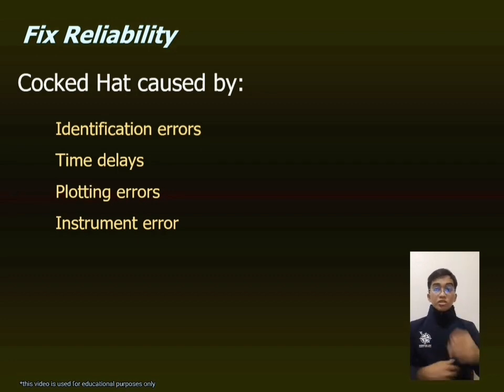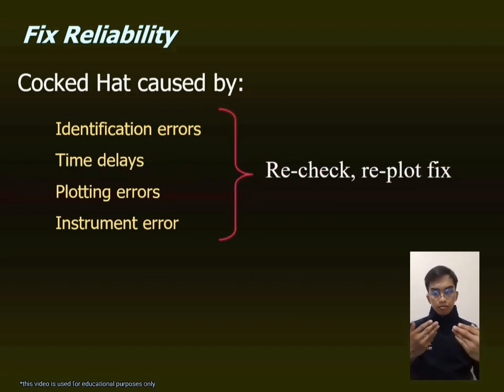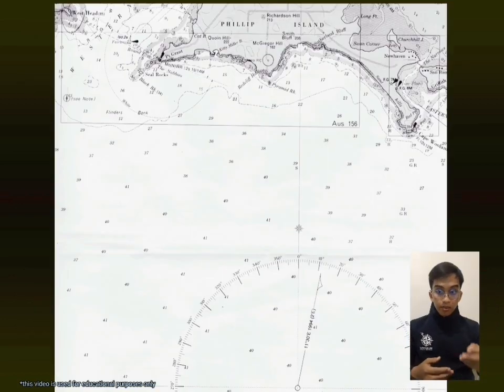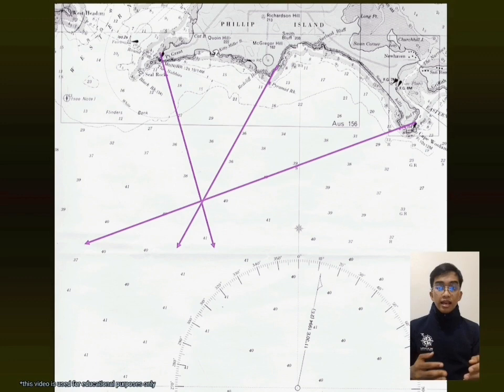So that the fix is reliable, the accuracy of fixes can be influenced by errors made by the navigator in obtaining position lines, time delays in between obtaining position lines, or instrument errors. Errors in measuring, drawing or laying of position lines, choice of objects used for the fix and angle of intersection, or cut of the position lines. Okay, so in such cases, you make sure that you recheck and replot a fix. However, if you keep getting errors, I will show you what happens then and what you do.